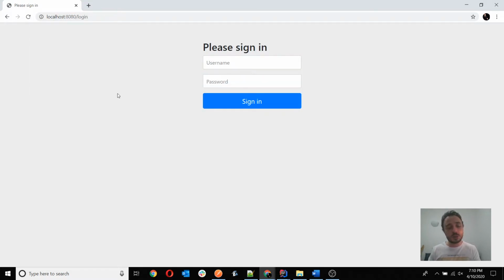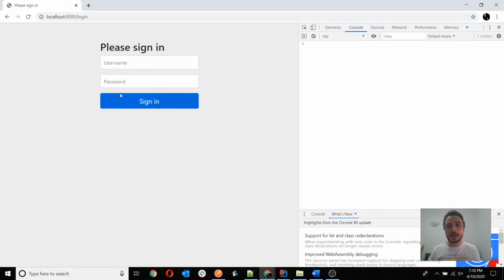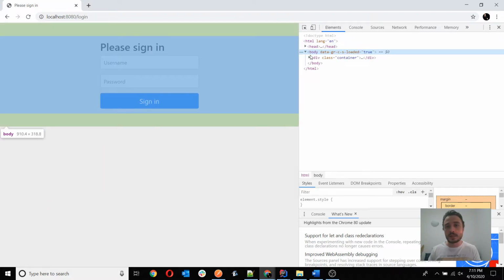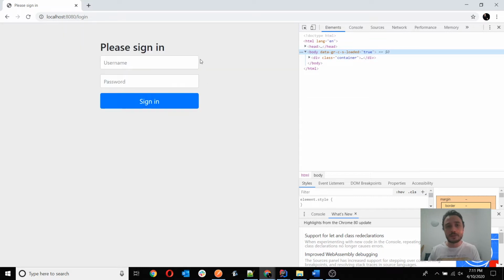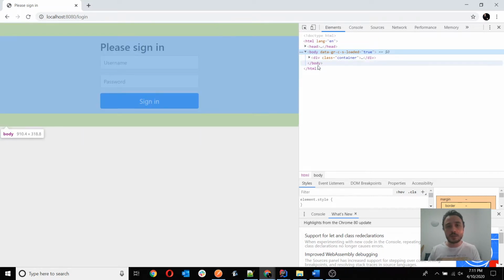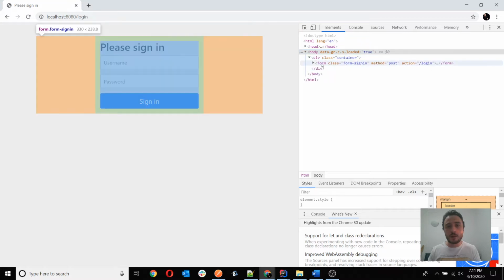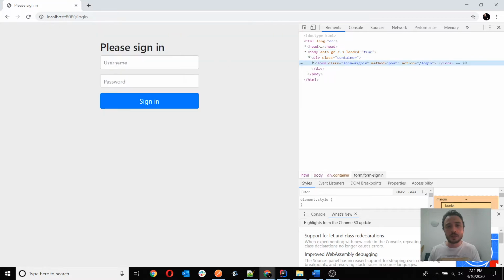What I wanted to show you is, going here, I will enter my developer console here in Chrome, and I will access the elements so that I can see the HTML behind this page. What you will basically see in the HTML behind this page is that of course I have a form here. You can observe the form.